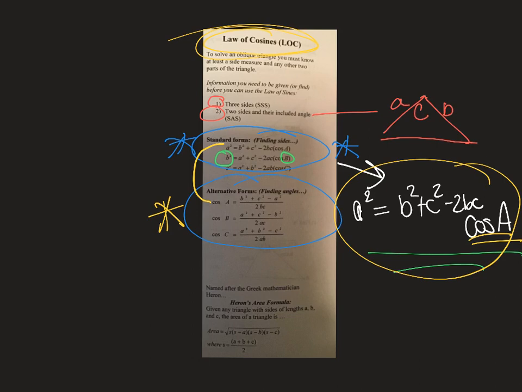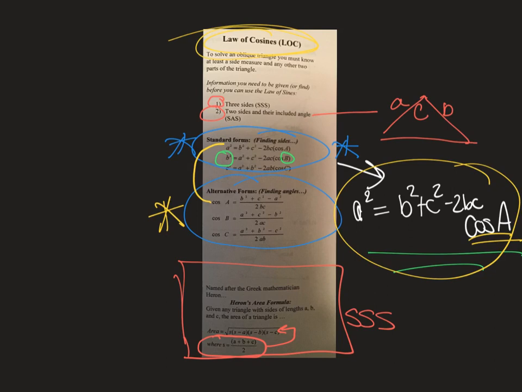And then at the bottom down here, we have this thing called Heron's area formula. We're going to talk more about that when we get to the last problem on the notes page today, which is page 47. But Heron's area formula helps you find the area of a triangle when you have all three sides, the side case. The first thing you have to do is calculate S. You have to add up all the sides and divide by 2. And then you plug S into the formula up here to find the area. And we'll do an example of that. You're going to need a calculator, so please make sure you have one handy.